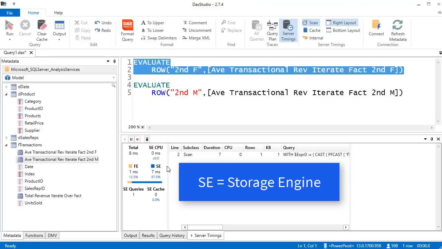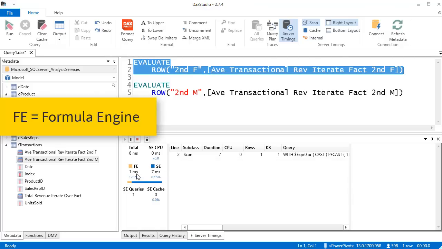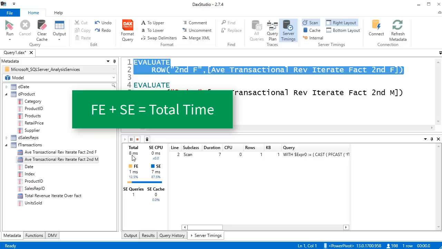And remember, that's a columnar database that stores each column as a unique list. So if it needs to work on a full table, it's going to have to go down to the storage engine and materialize it. You can see over here, formula engine, that's the calculation part of the DAX that can't be done down in the storage engine.